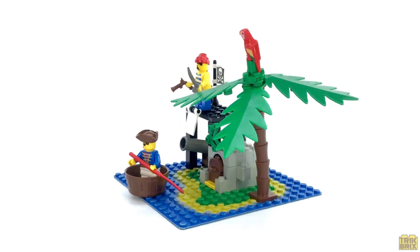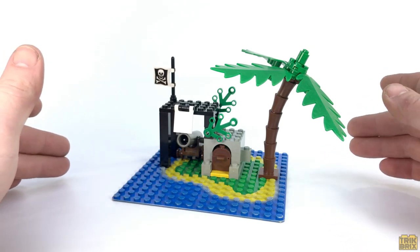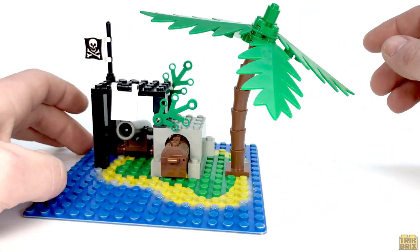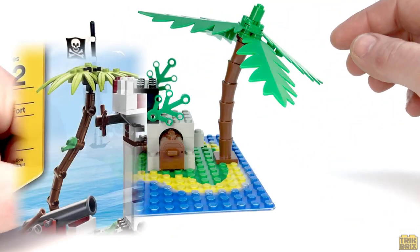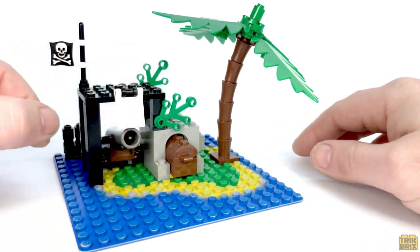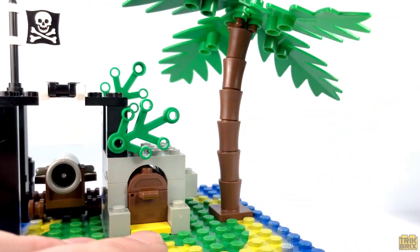For as small as it is, I'm really digging this set. It's all contained on this awesome 16x16 base plate and despite its size, there's still a decent amount of interesting elements here. On the right, we've got one of my all-time favorite LEGO builds from days gone by, the jointed palm tree. Today's modern design largely relies on brown Technic connectors to achieve the trunk shape, but in my opinion, these not only look much better, they're more versatile. Thanks to all these joints, you can position this any way you'd like on the fly, without disassembling anything.